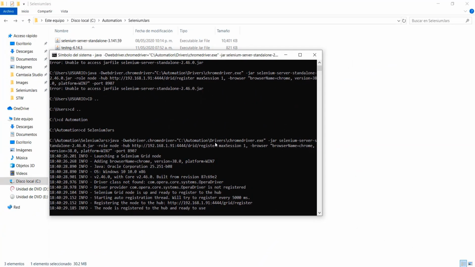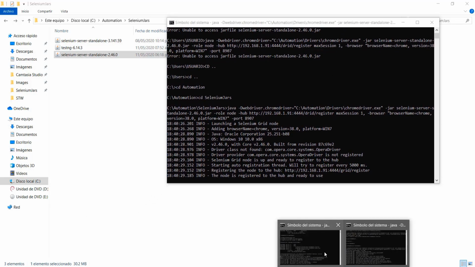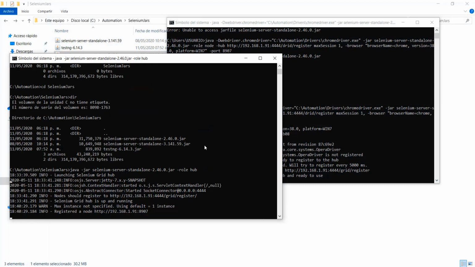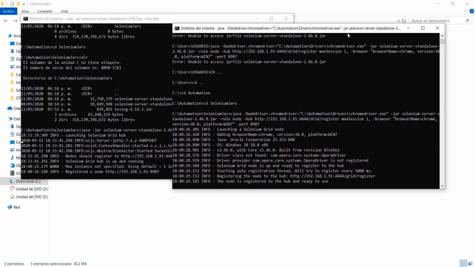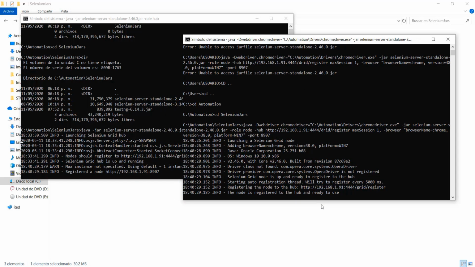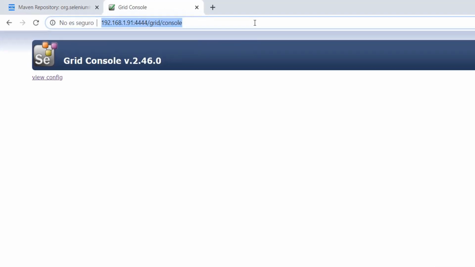Now we have registered our Chrome node. And we can see it in the hub we launched, that one instance is ready for test. And we can see it in the console.